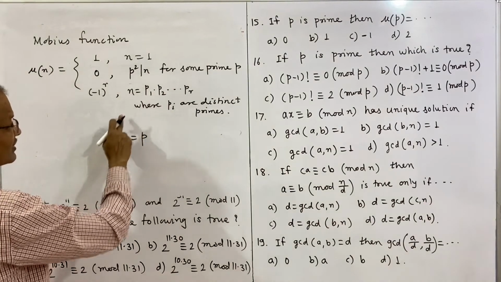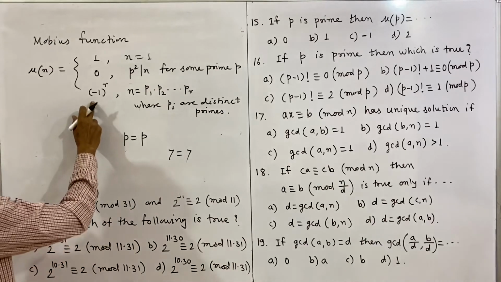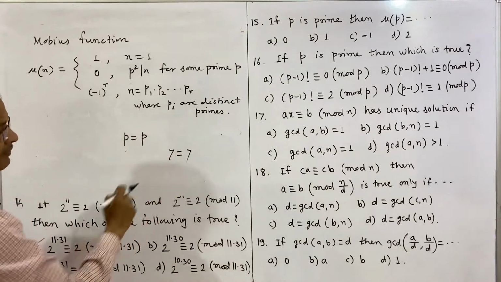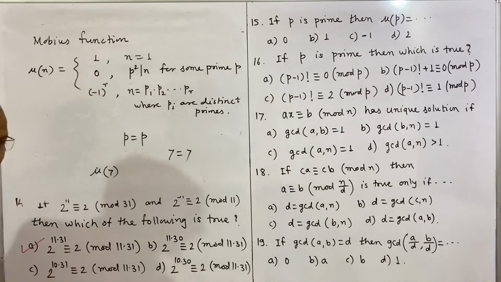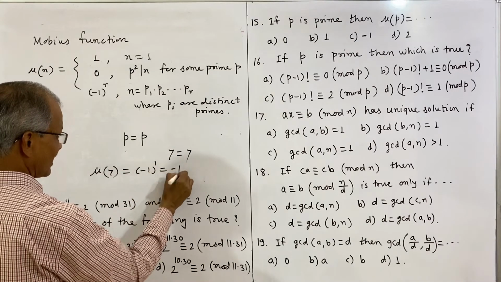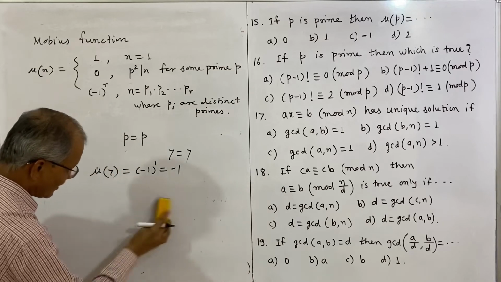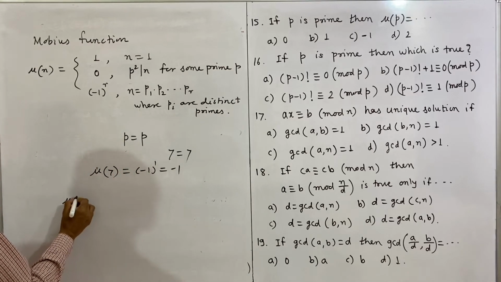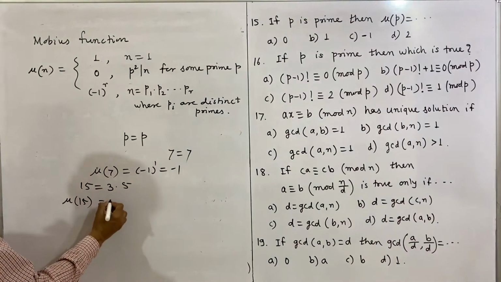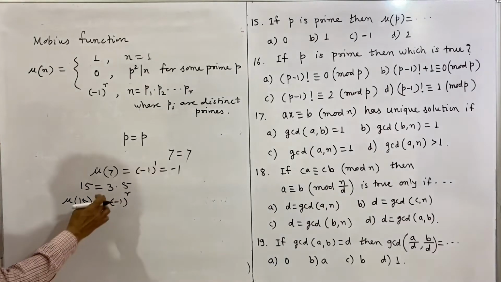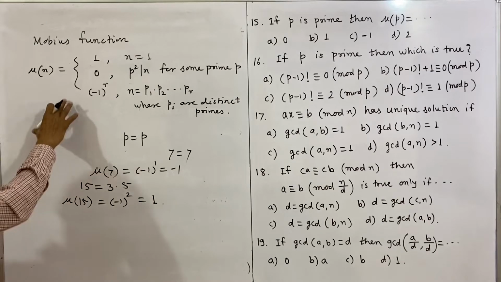n is a product of primes, here a single prime. Suppose 7 is there, then we can write 7 equal to 7, n is 7, and therefore it will be (-1)^r, number of factors, only one factor is there, and therefore mu of 7 will be equal to (-1)^1, that is minus 1. Or if you consider other, say n is equal to 15, mu of 15 we want to find, and 15 can be written in terms of prime factors as 3 into 5, but there are two factors, therefore this will be (-1)^r, that is r is 2, this is p1, this is p2, and therefore it will be 1. So like this we can find out the number mu.